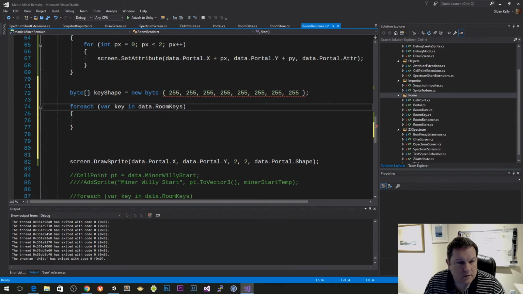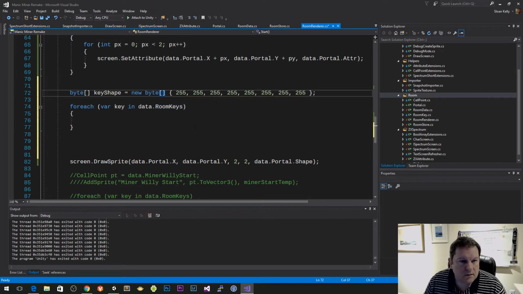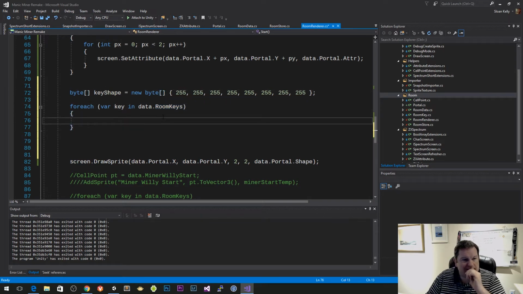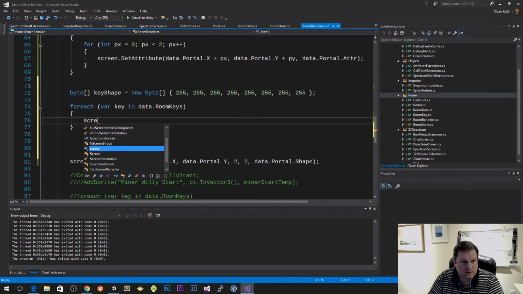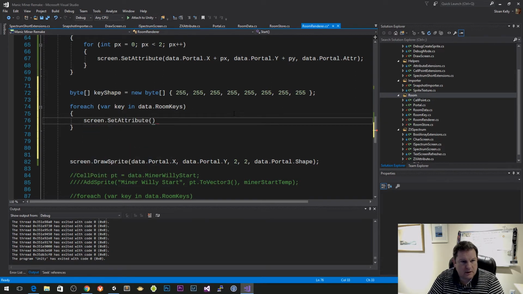And then I'm going to say screen.setAttribute, and then it's going to be key.position.x, key.position.y, and then my attribute is going to be red ink, black paper.